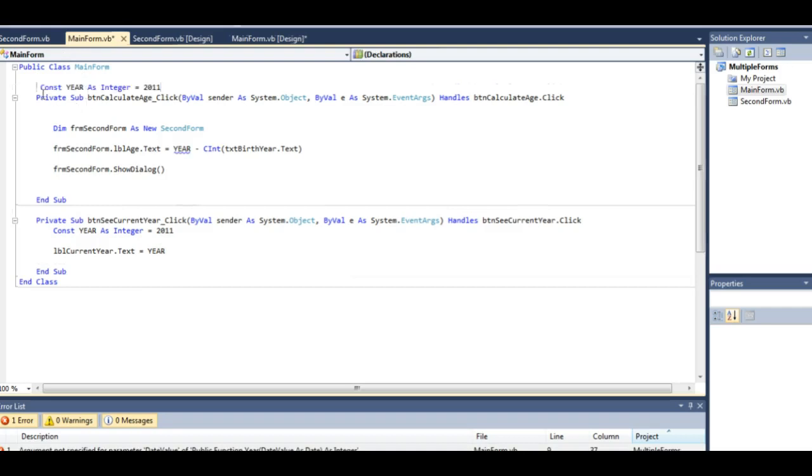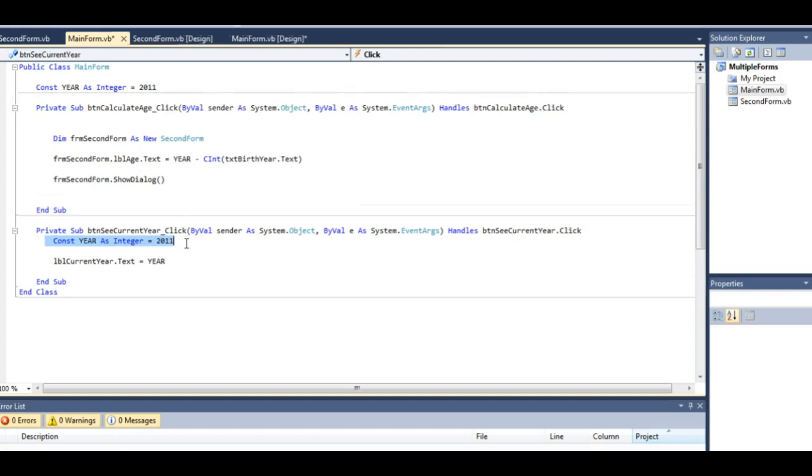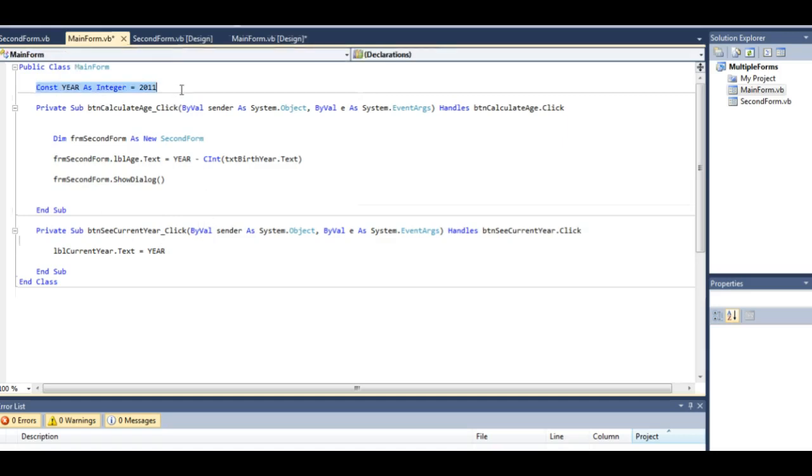In essence, you're making it global. Okay? You're putting it where every procedure, in this case we just have event procedures, can access it. It's going inside of the public class main form. It's going prior to any of the procedures. So now I have access to the year any place I want.